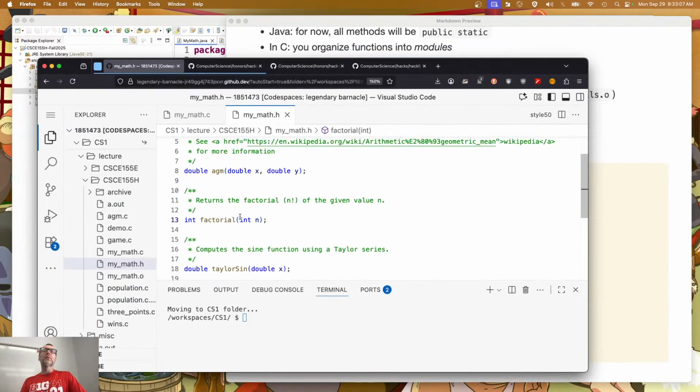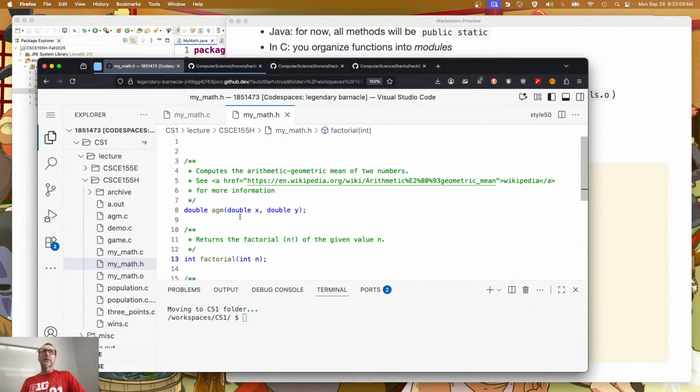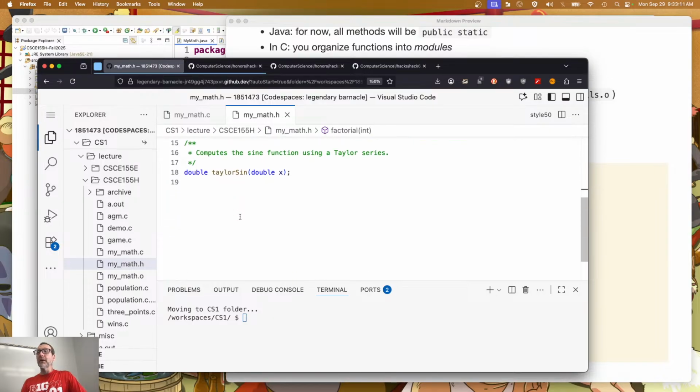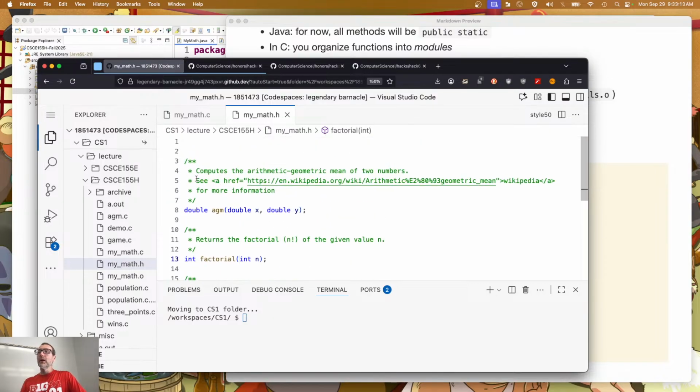In my math, remember that I put the prototypes in the header file. I put all the documentation in its proper doc style comments here. That is /** and then a vertical line of stars, and the last one ends with a slash. It all goes above the signature. The signature ends with a semicolon.